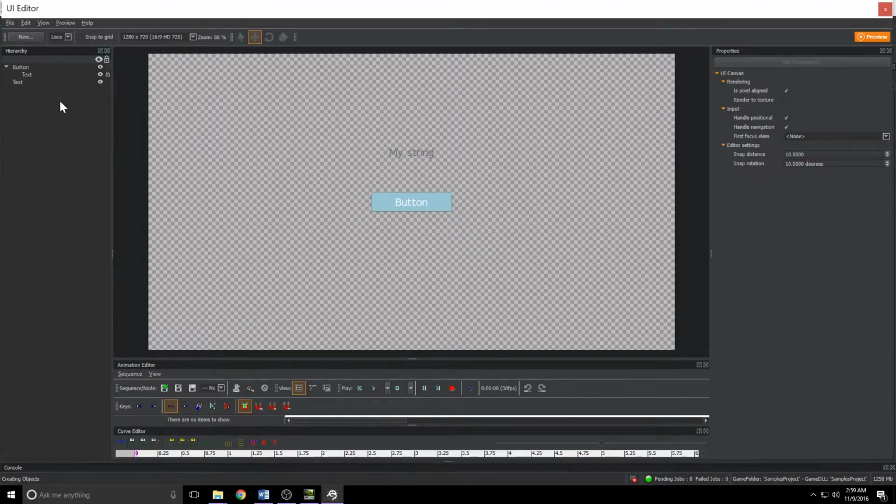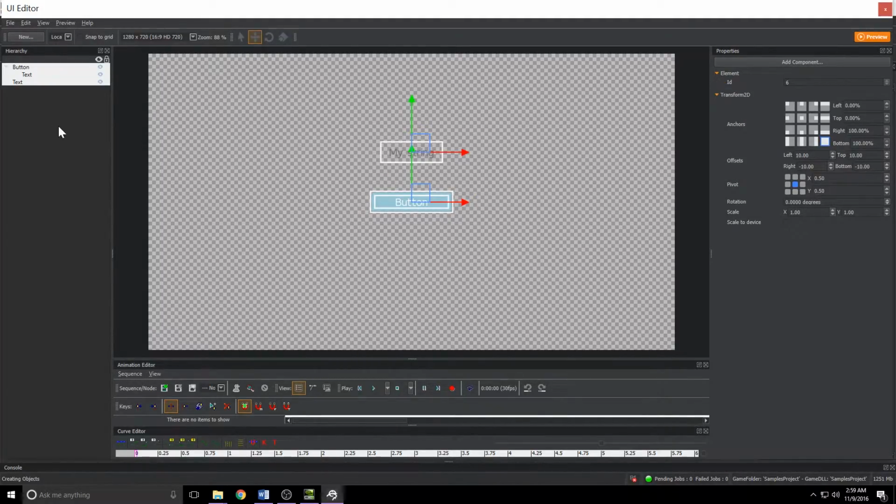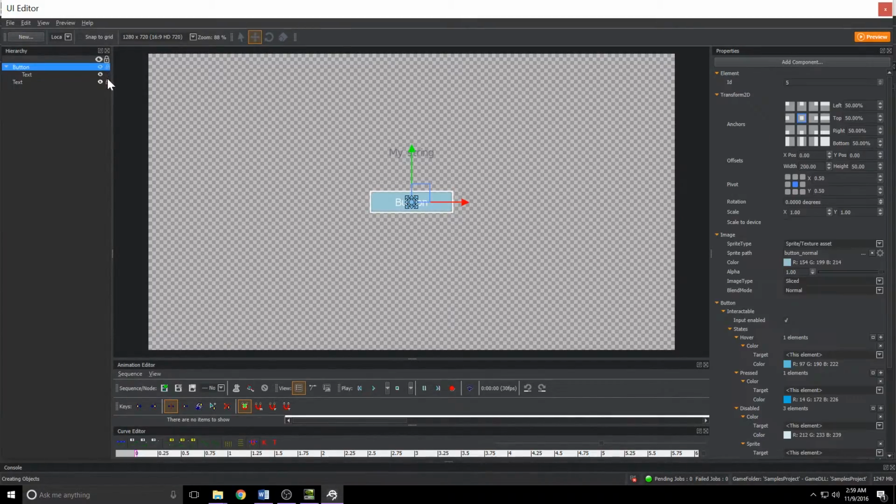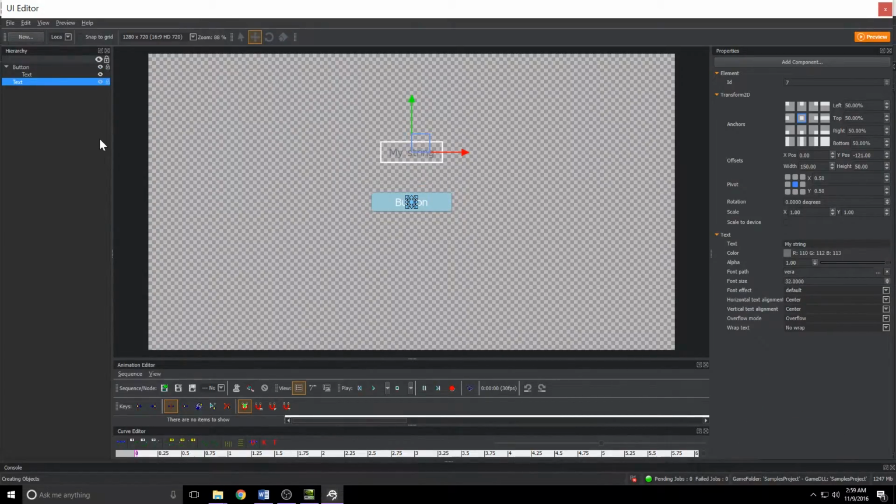Then if we deselect everything here in the hierarchy and we press the lock, it's going to put a lock on everything. And what that means is that I can't select any of those items. So they are kind of frozen, locked in place. We can untick that, and then if we marquee select, we'll get all that stuff. So as you build your canvases, you get them kind of more and more complex. Once you have something where you want it bolted down, if you tick that lock next to it, it'll save you some trouble when you're trying to move other stuff around.